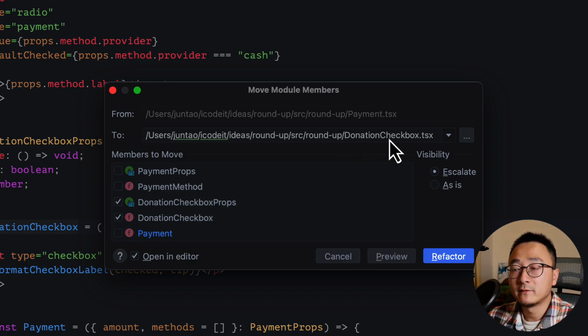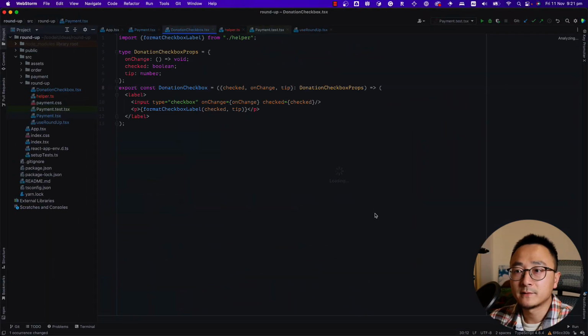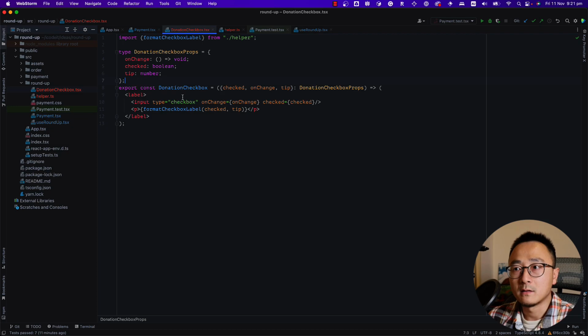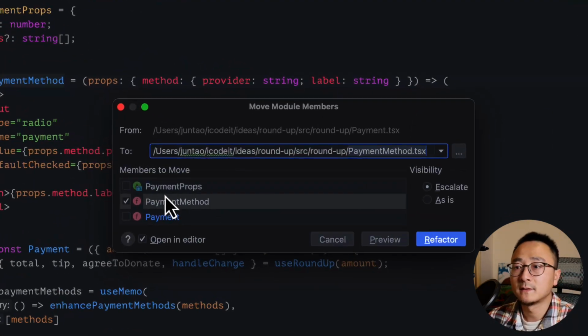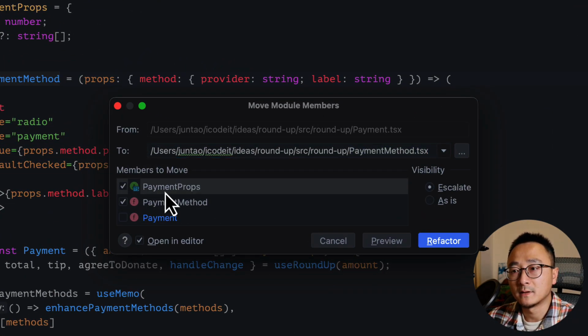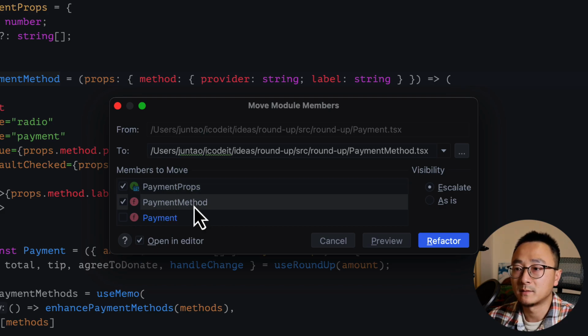Actually, it gives you a reasonable name already, and you can do the refactoring. We will put all this into a new file called donation checkbox, and in your original one, sorry, in the payment, it's using that directly. Same thing for the payment method, F6, and you can select the payment props and the payment method.